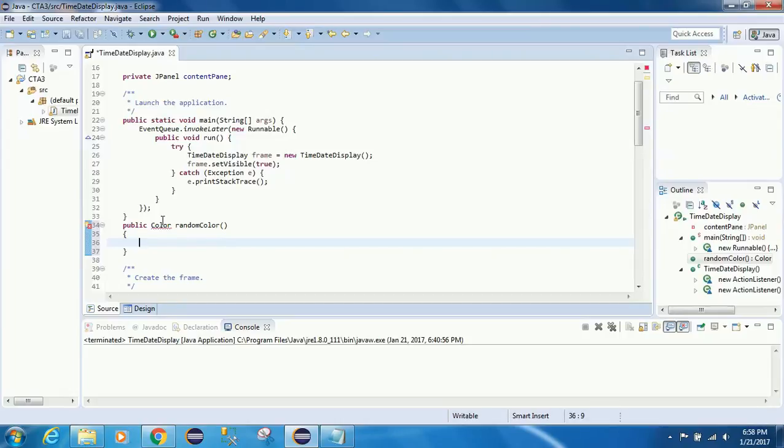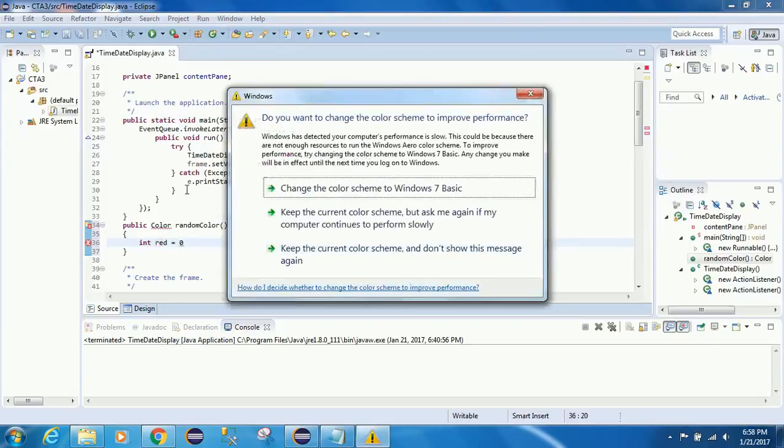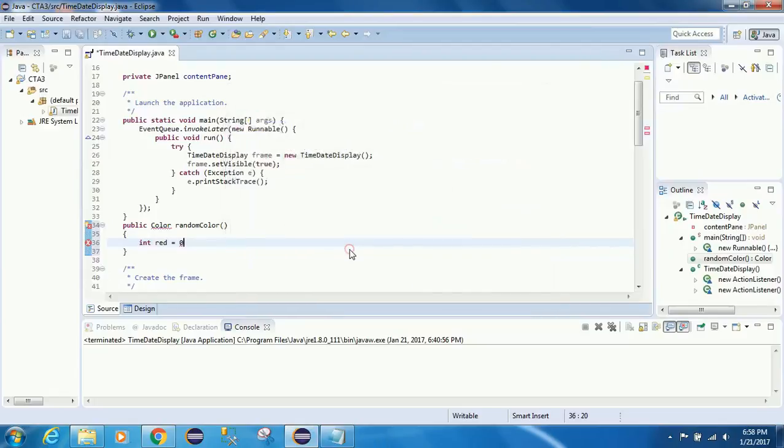So let's say int red equals 0, int green equals 0, and int blue equals 0. The combination of these 3 colors gets blended together and sets the background color of whatever container you're attempting to set.